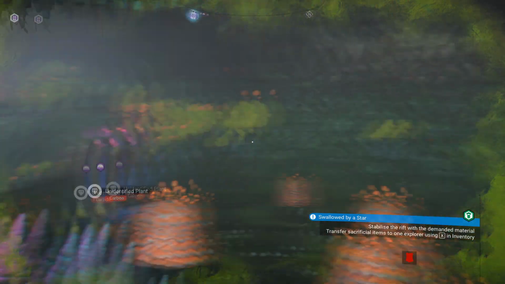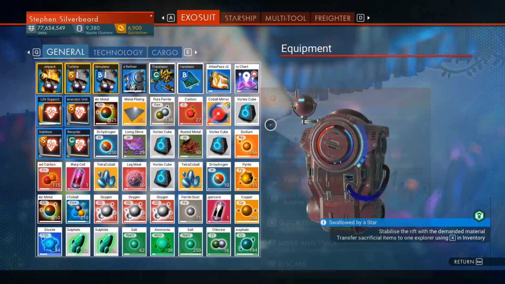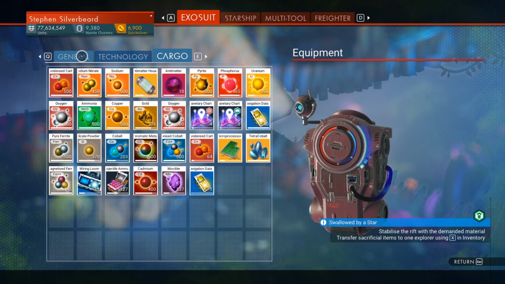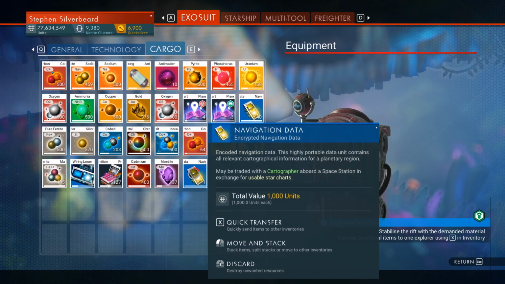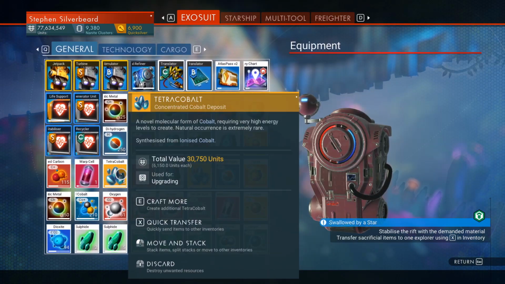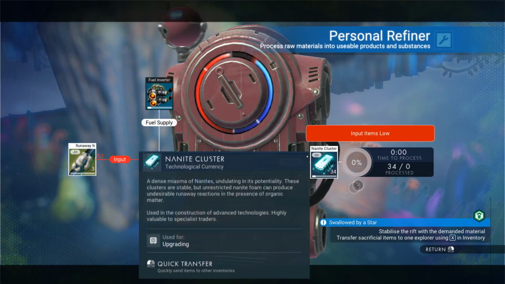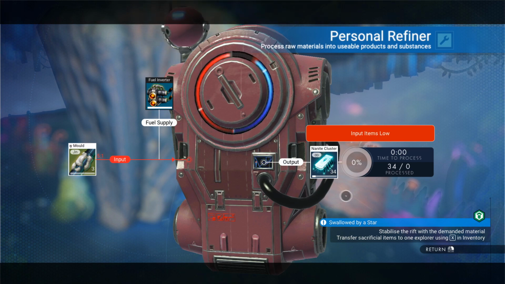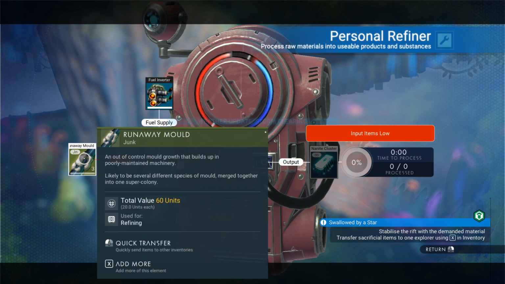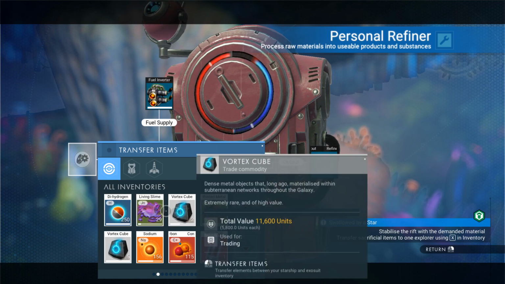Okay. Now what we... I think that is it, isn't it? We got 17 of them. We've got 10 tetracobalts. Not a great big pile of... I think we'll get rid of you as well. And put more tetracobalt into there. You go into there. Yep, thank you. I can get back into there. You just make up some more of that.